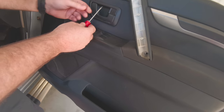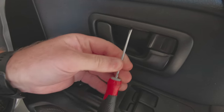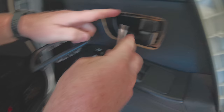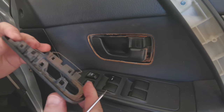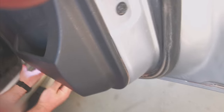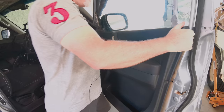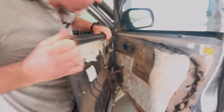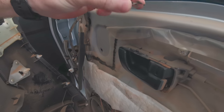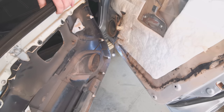You got your old favorite here, which you've just got to get in there and pull him out, and the clip is still in there, and we'll pull that out in a second. Pop the door clips underneath here like that. Pull a little tweeter out, she'll just pop up like that. Got that. We've got a little clip here. That was the little thing that was holding our little trim on before. And there's your light, and that is your door trim done.